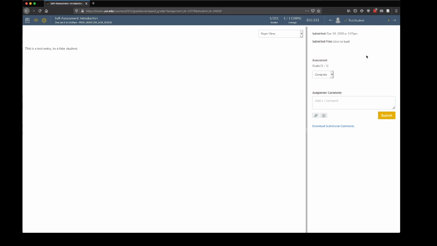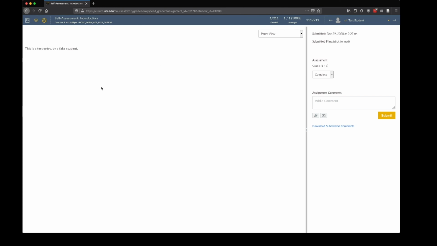The way I like to do this is I have one hand on my keyboard, typing in numbers and jumping between students, and one hand on my mouse managing things. If you do this, you can run through a whole host of grading rather quickly, especially if there are rubrics and everything. You can just jump between students, and you'll get very familiar with this speed grader assignment.